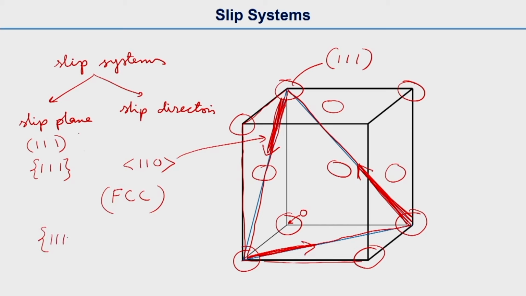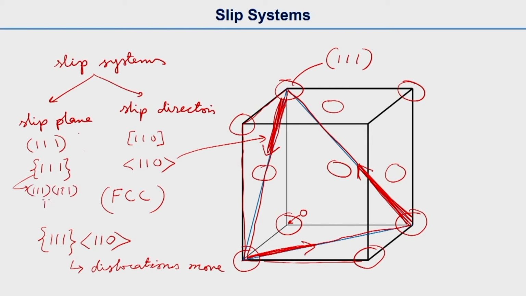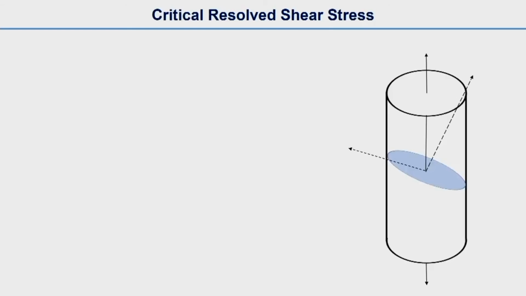Now the combination of this 111 and 110, that is why I am saying a family. If it is a single slip direction we write it like this. We call it a family because it is a combination of planes and a combination of directions on which the dislocation moves. Dislocations move on slip planes and in slip directions. The family of planes means it may be 111, or 1 minus 11, or minus 111, or something like that. These are the particular crystallographic planes and directions where the dislocation moves and slip happens, which is the basis of plastic deformation.